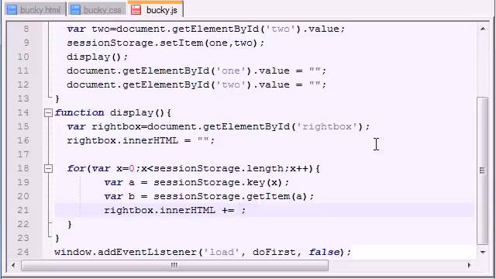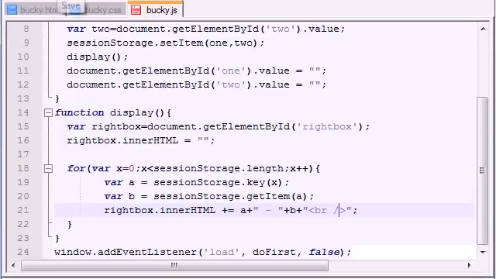I'm going to print out the name of the variable, which is stored in the variable A, and also the value of the item or variable, but I don't want to print them out right after each other. I actually want to add a little one of these so it looks a little prettier, and then stick on the value of it. After this, since we're going to be working with a bunch of different variables, I want each of these to appear on a new line. So just add a break at the end, and this is going to make them appear on a new line.